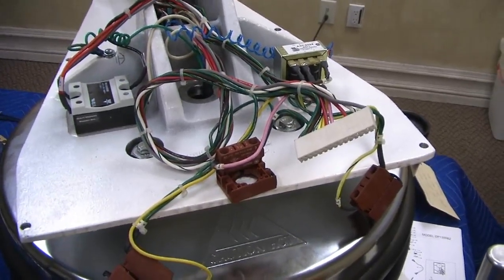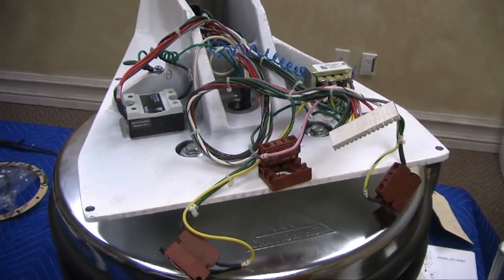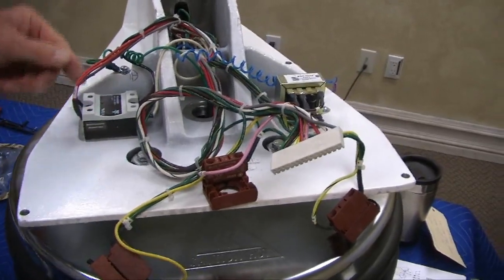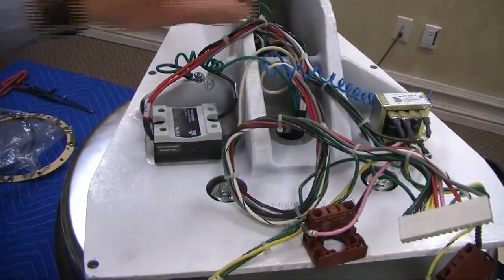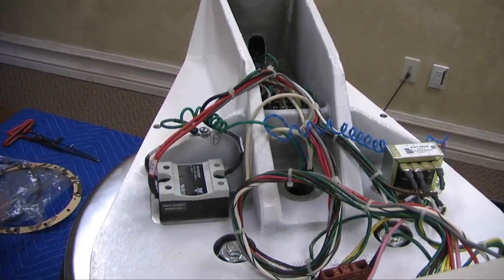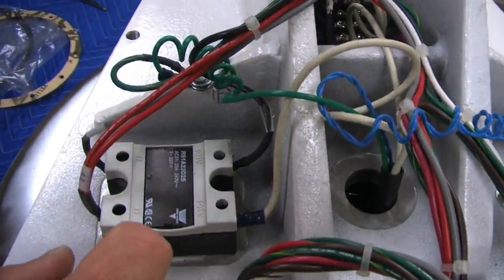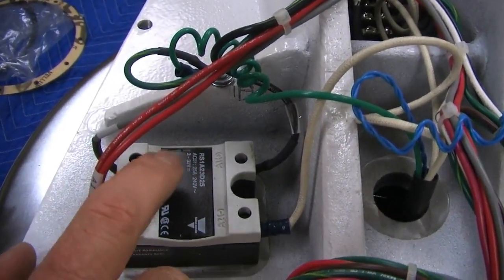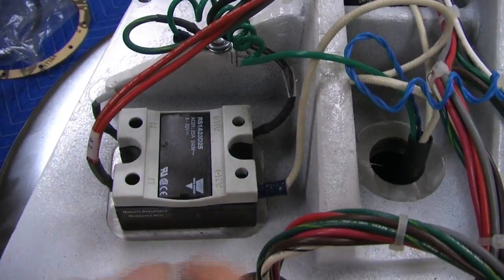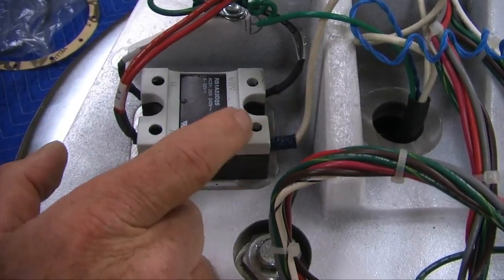Okay, no problem. Obviously, if the heat lamp's on, the controller's doing its job. So there's a problem downstream. Either the relay is not switching, and this side is your coil 12 volt side. This is your power to the heater, and this is direct power for the switching to turn it on and off. There's also a heater light here, and I can't show it since I disconnected it, but if this solid-state lamp's on, it's saying it's getting the 12 volts. So now, we're saying it's getting 12 volts, it's recognized it's getting 12 volts, there's something going on between here or here, or a break in the wire, or something like that.